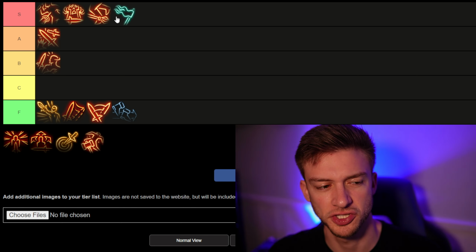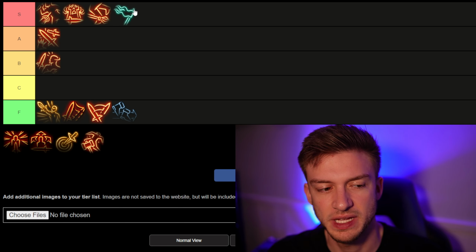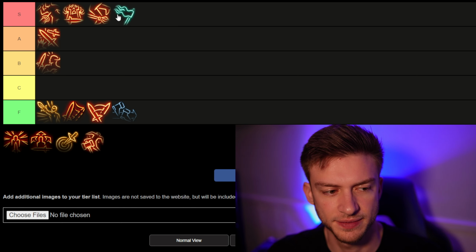I think Rally's really good, just even for yourself, like rallying yourself. If you don't have anything to do with your bonus action, temporary health is always good, just for survivability's sake. That's S tier for sure.